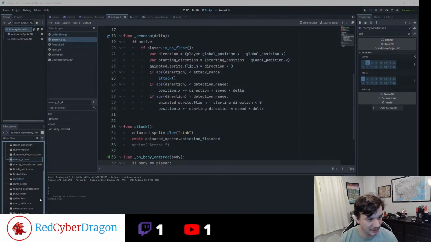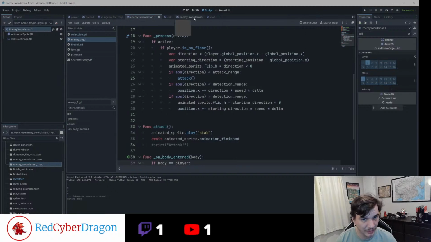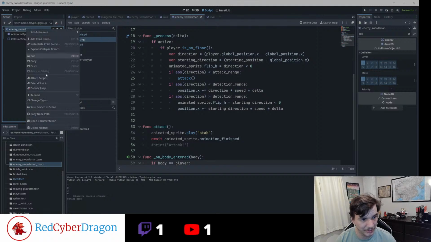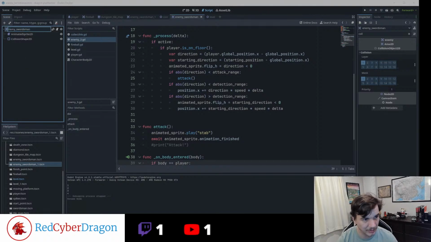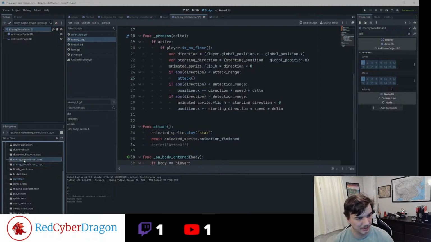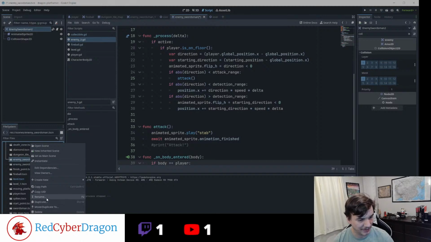Enemy Swordsman 1.tscn. Right, and this will be enemy swordsman, Swordsman 2. Got a refactor.